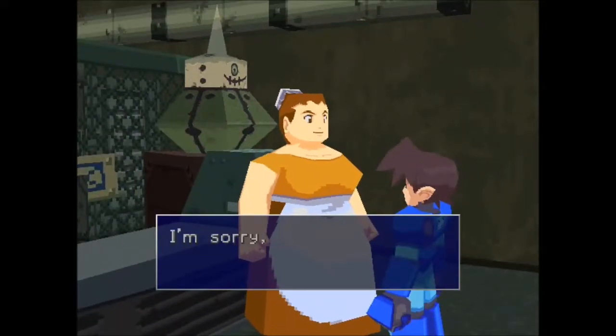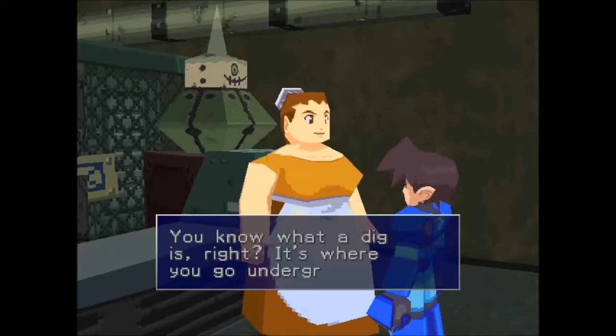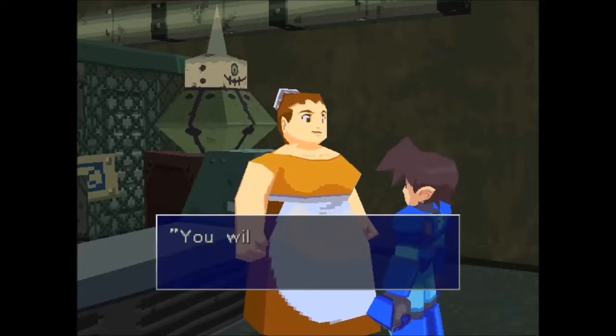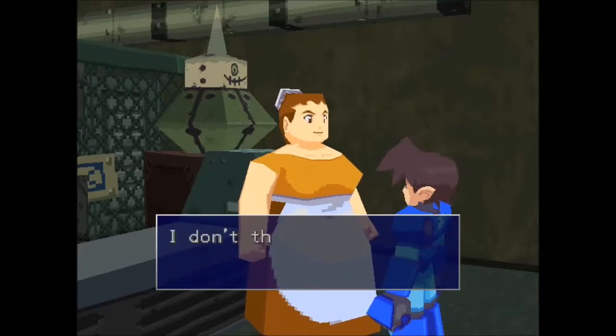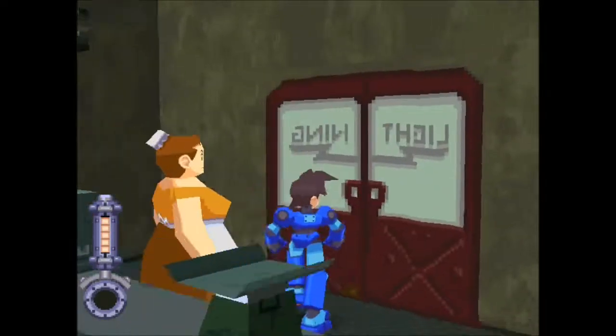Parts for your ship. I'm sorry, but my husband's out on a dig right now. You know what a dig is, right? It's where you go underground looking for old machine parts. I wonder what's taking him so long. Hey, little blue boy. Would you be willing to go look for him for me? Sure. You will? Oh, thank you. You'll probably find him somewhere near the entrance. He's really just a big coward, you see. So, I don't think he's gone in too far. Okay.